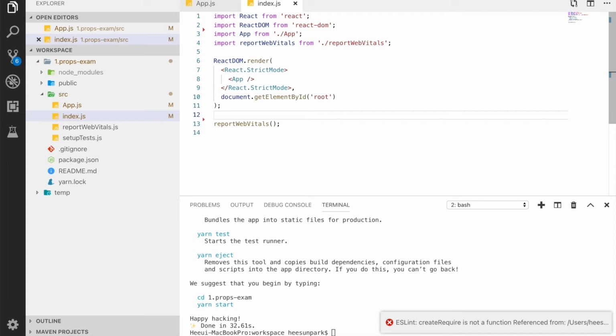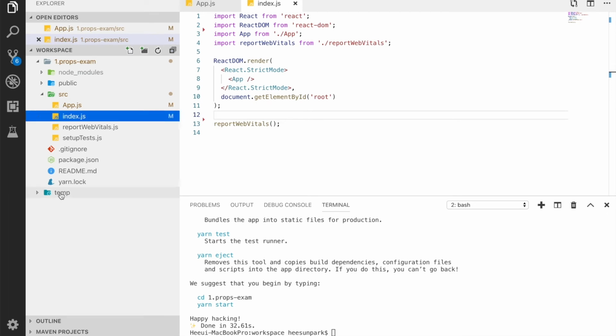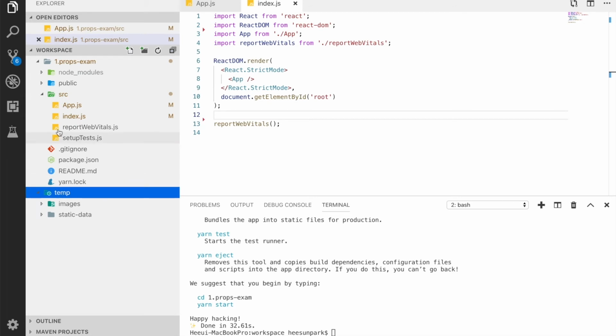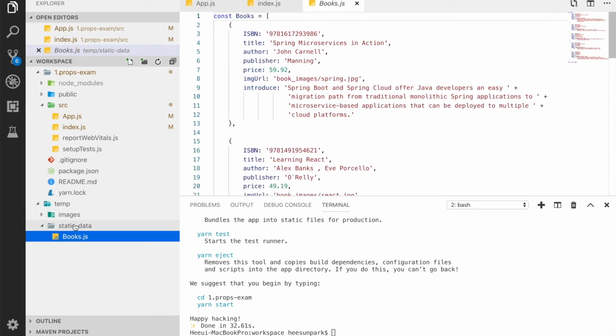Now, we'll move the image and static data that I gave as a template. First, the images that we gave for this book will be located in the public folder. Of course, we will change the name of the images folder, because if you look at the books inside the static data folder, the image URL is called book underbar images.